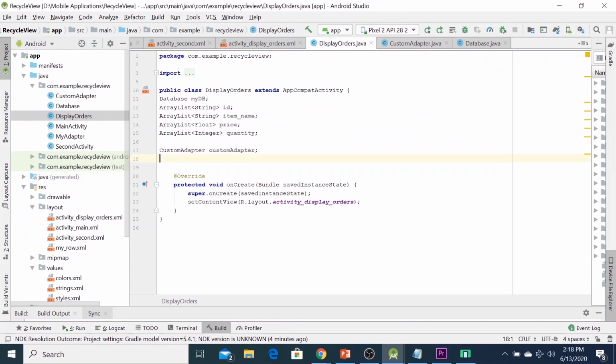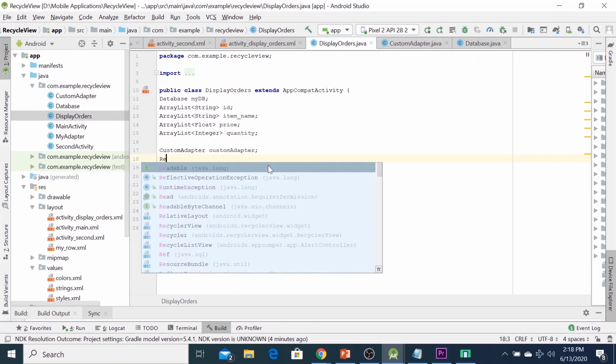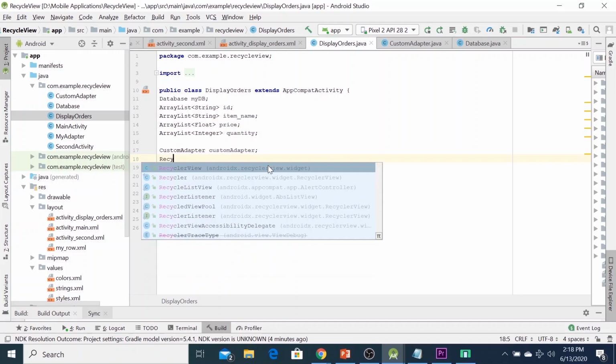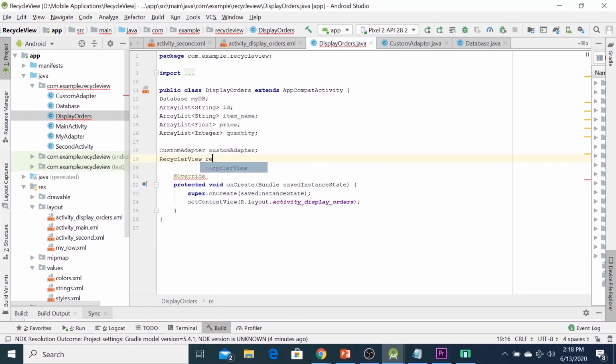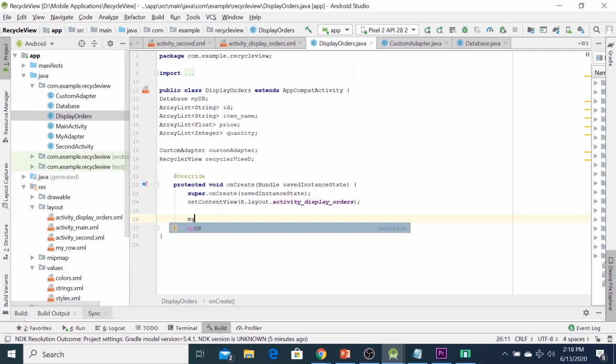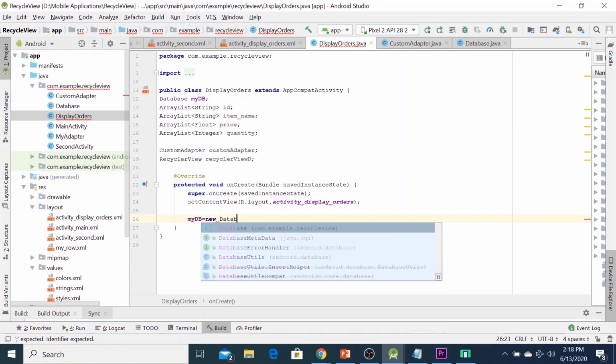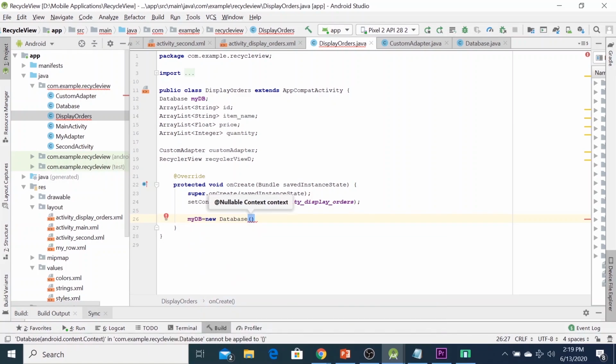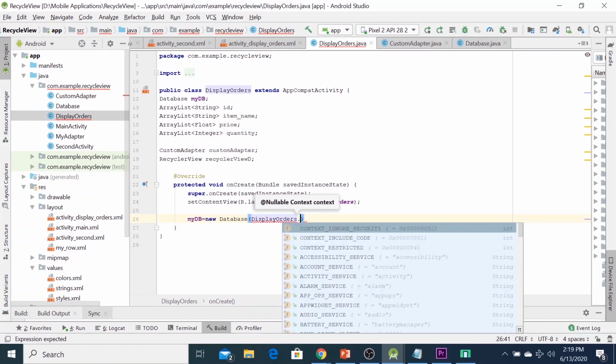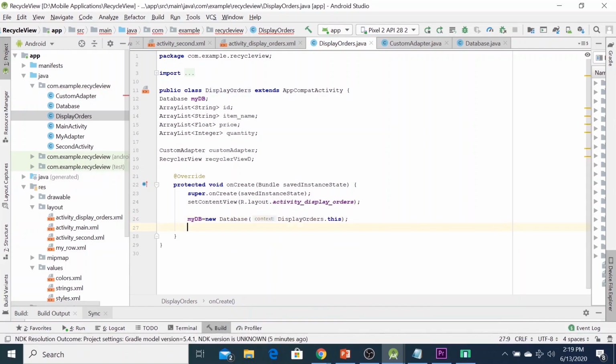Okay, back to the display order. So here you can type recycler view. For example, this one is display, semicolon. Here we can call the database, which is myDb equal to new database, the activity, which is display order dot this semicolon.